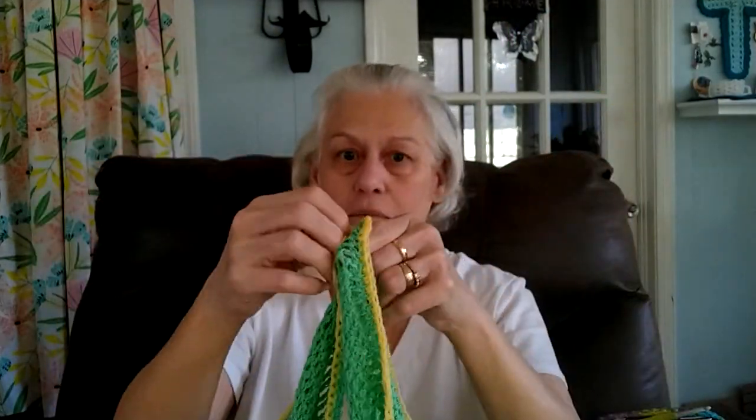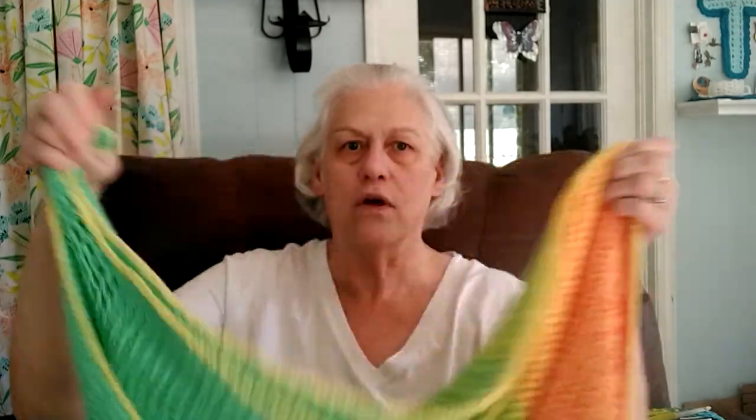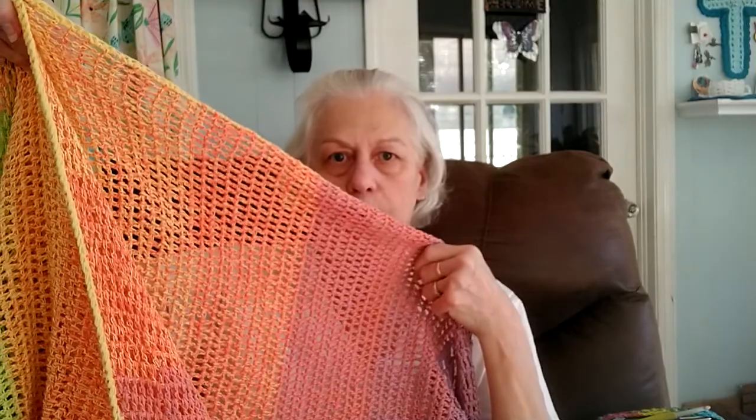We're going to half-fold both of them and get them completely in half. And then I'm going to take them and sew them. I'm going to sew these up halfway — and the green now is going to be the back part of it. About halfway comes right here in the color scheme, so this is the back part of it. And then this part will be left open, and this will be the front part of it.